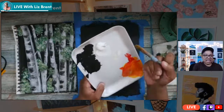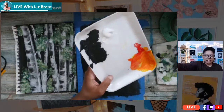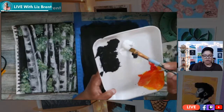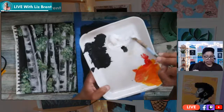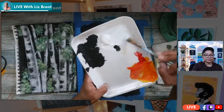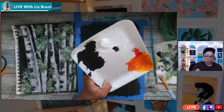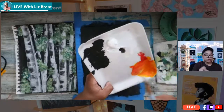All right, so we have our flat half inch brush. What we're going to do is take a little bit of black paint now. I got my black on this other plate. We are going to mix just a tiny bit in, because we don't want it to be solid white. We have a slight tint to it. You can barely see it. We're just filling up our brush with mostly white and a tiny dot of black. Okay, I'm going to flatten this out. We got some green in there. Another way to do this is with a smaller brush, but I feel like this one gives us a little bit more control. We're not too worried about a straight line.